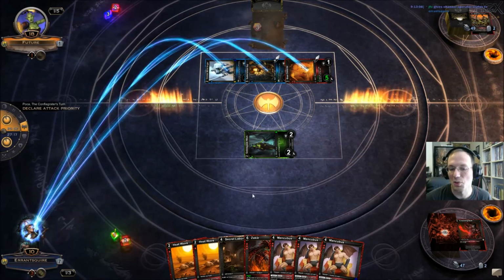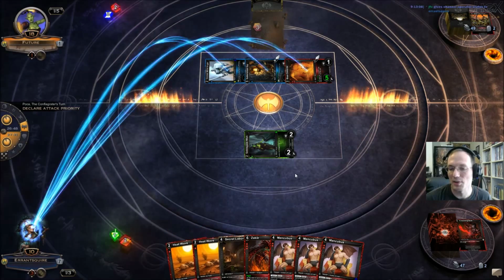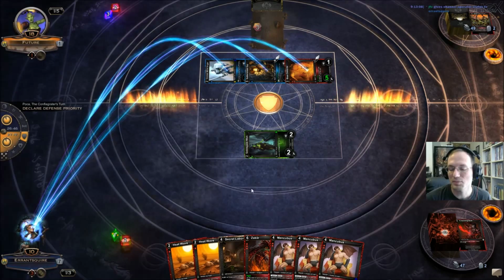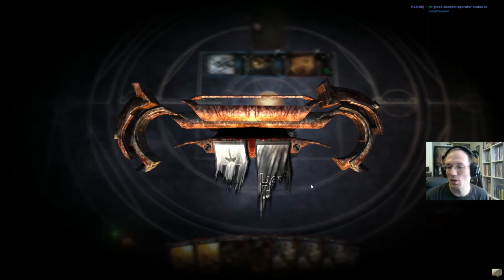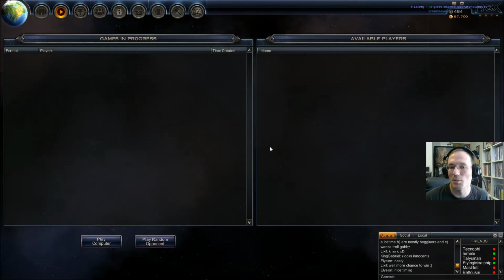He's playing a silly Gore Feast deck. Heatwave would have helped out in this situation, obviously, in the next turn, but yeah, I just didn't draw stuff. So that's a quick game, quick loss there. Didn't draw shards, obviously, so that's a problem.